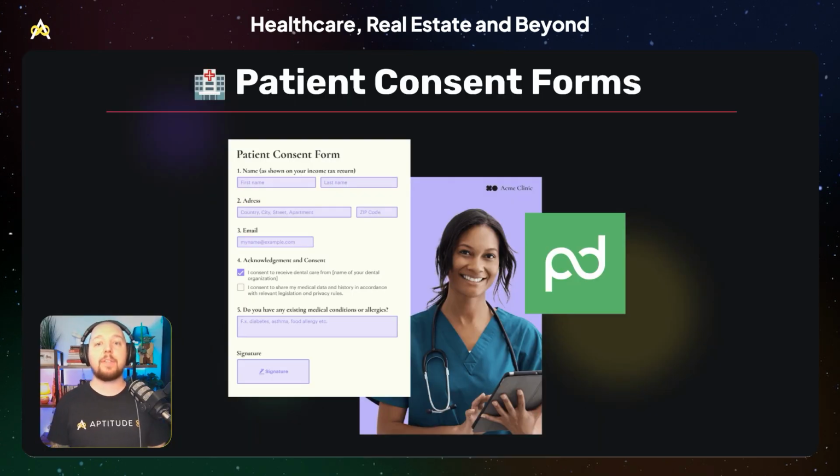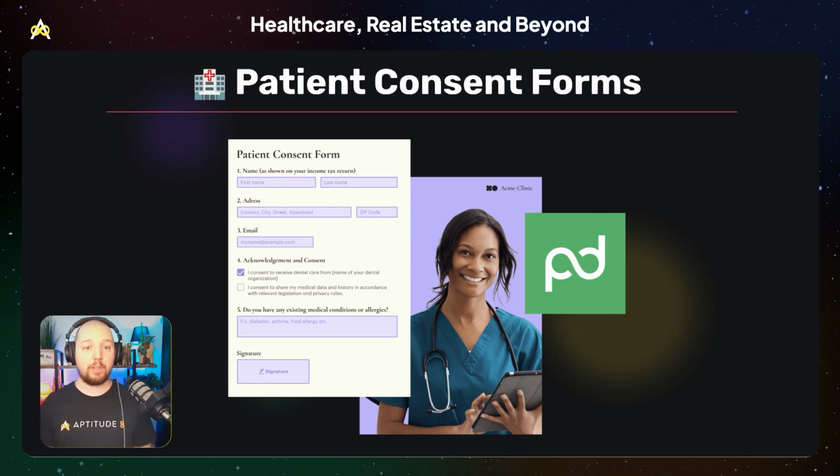Okay, so tell me if this sounds familiar. You go into a doctor's office, the first thing that happens is you have to fill out forms and sign a set of documents. And you have to enter the same information over and over and over. You have to put your name and birthday on like 5 different pages. Instead of that, imagine if they gave you a QR code to scan and you could fill out those forms from your phone. Not only that, but most of the information is pre-populated because it's pulling from the information they already know about you from your record in HubSpot. This is something that is possible through PandaDoc's integration with HubSpot.